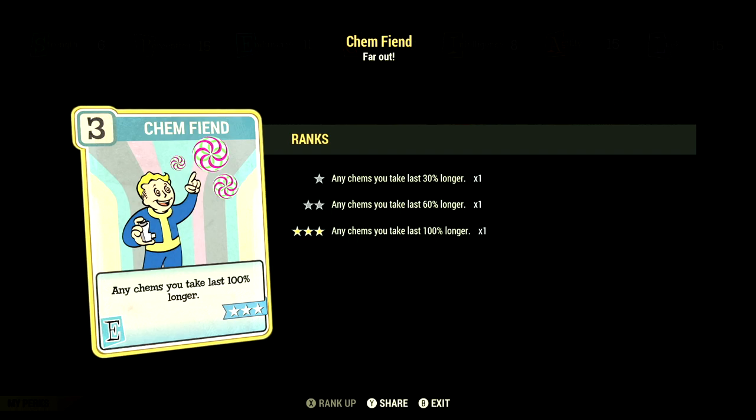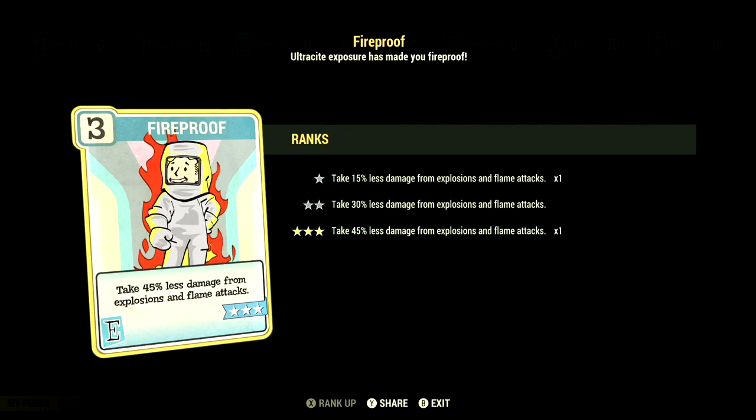We have Kinfiend at 3 stars. Any chems you take last 100% longer, and we did take Overdrive and Psychotats in this video. We have Fireproof at 3 stars. Take 45% less damage from explosions and flame attacks.